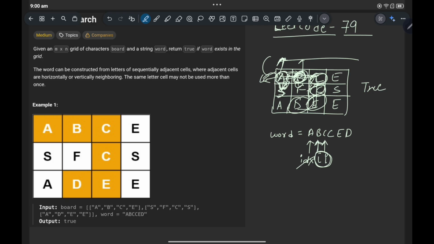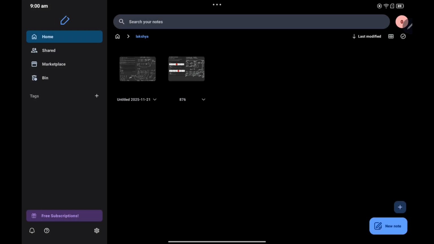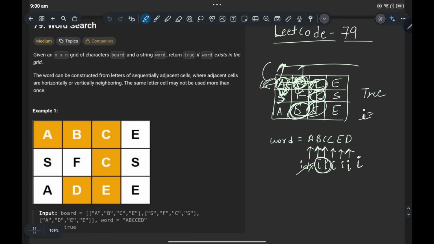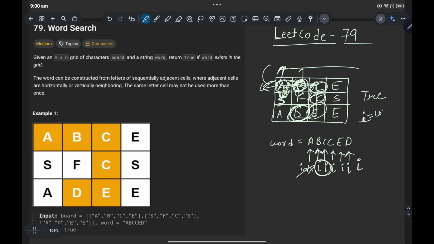So what's the other base case? The other case will be when we traverse an index like this: now index here, index here, index here. When we reach here, it again calls for the next index, so our index is pointing here. Then another base case is whenever our index becomes equal to the size of our word.